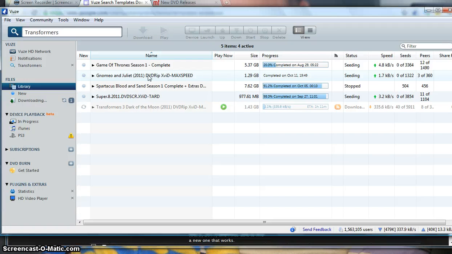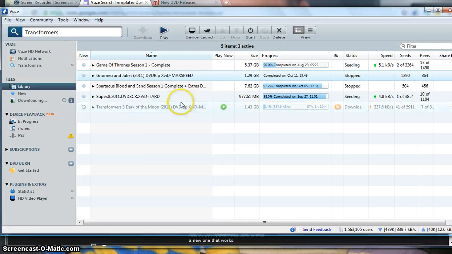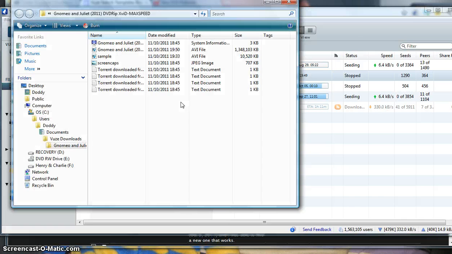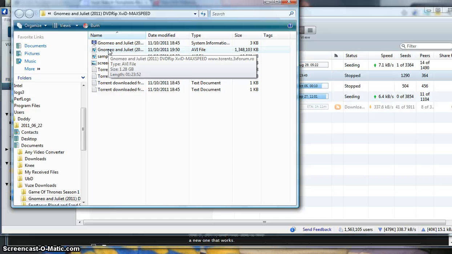So let's say I didn't want to store this on my computer because I don't want the internet police finding out. All I do, firstly, I click on it and I make sure I stop it, so it stops seeding. So no one can seed it from me now. I've stopped that seed. Then all I need to do is right click and then show in Explorer, sorry, in my folder. And I want to take it from my hard drive. So again, I go to the Romeo and Juliet.